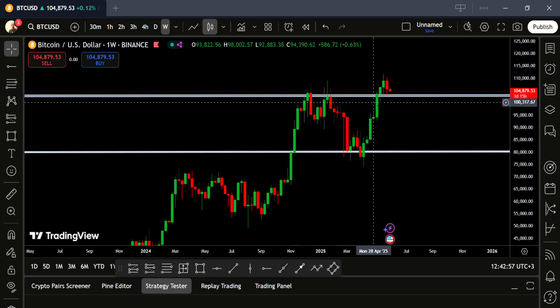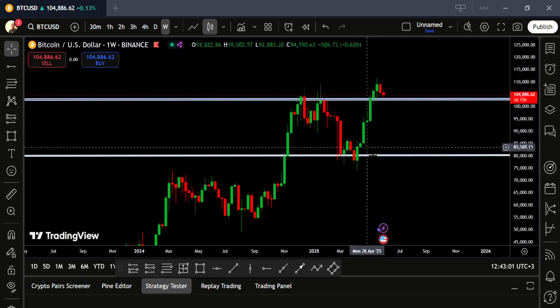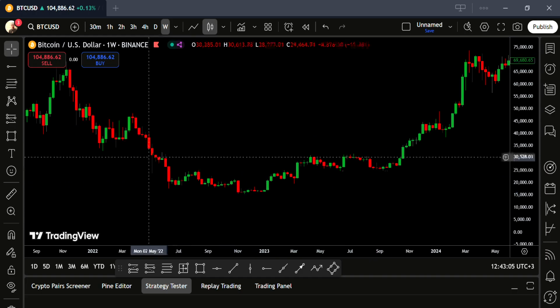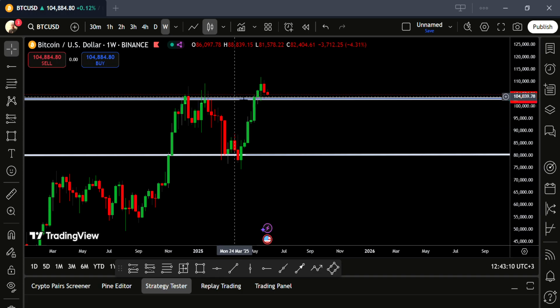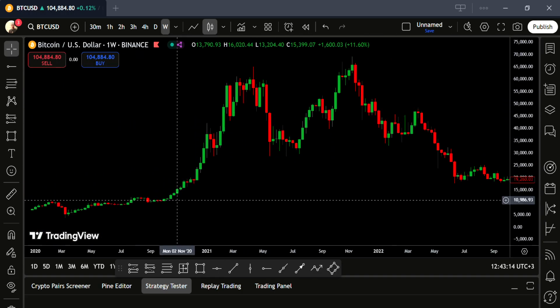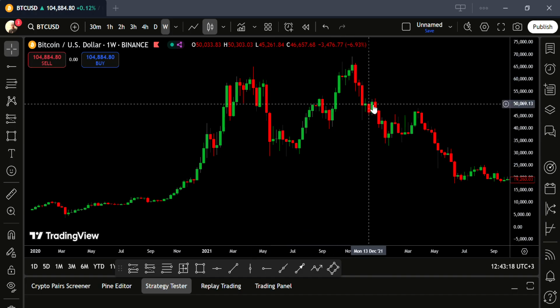So price has made a high. However, this high is not as clear as the rest of the highs. You see the highs here, guys. Let me see this. So this high here is like this high here. You see, this is a high, this is a low, this is a higher high. So this is a low, this is a low.